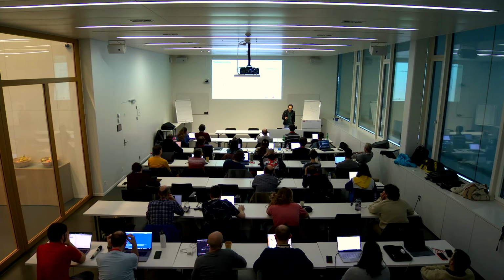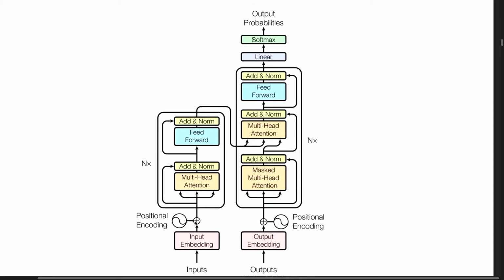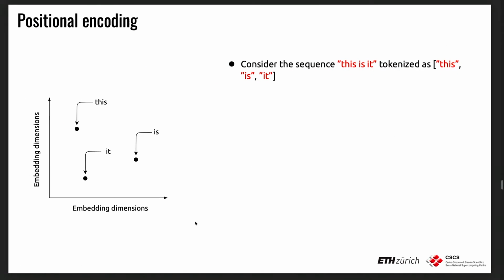And to give the notion of order to the transformer model, something else is added. You see here it's added to the embeddings, and it's called positional encoding. Positional encoding is a set of vectors that are going to be added to the tokens to change them a bit, so they can be distinguished by the small shifts that happen to each of them.